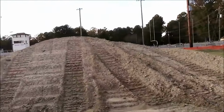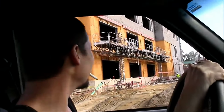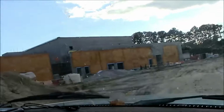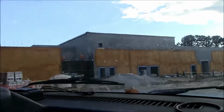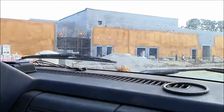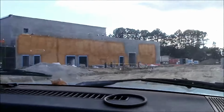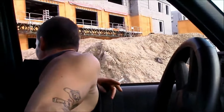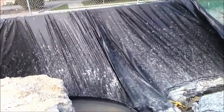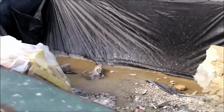Well, we found a construction site here. Looks like they're building a jail. I don't get stuck up in this shit. Yeah, please don't. I guess I'll back the fuck up. He's like, we ain't pulling you out, yo. Is that what he said? No. I think that's what he meant, though. Oh, Lord. That's crap. Yeah, that's like all cement, it looks like.